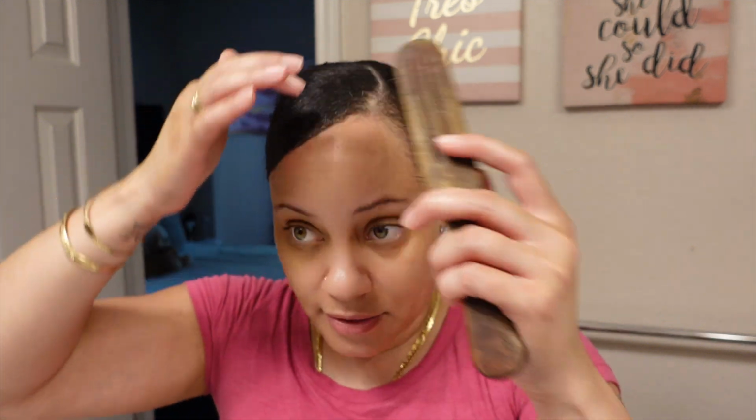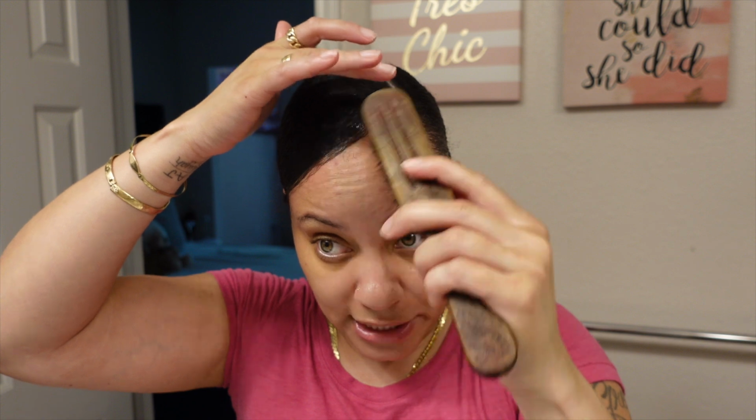I'm not gonna do too much in terms of edges on this side just because I want it to stay how I have it. But I will take a little bit of edge control just to make sure it stays down, because right now my hair is so wet that once it starts to dry, we're gonna start getting a little curlies up top. I can't help that. There's nothing I can do about that. You have natural hair, that's what's gonna happen, baby. I promise you. Unless you maybe use like the Got To Be spray.